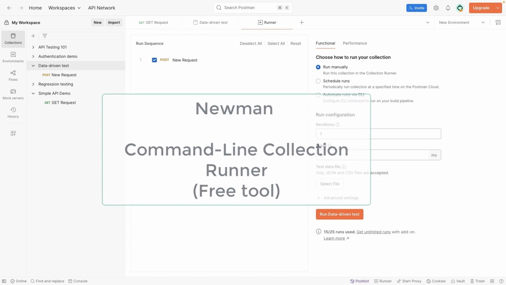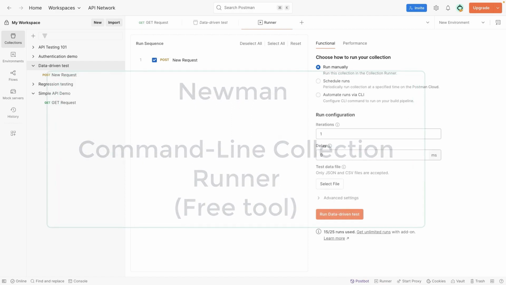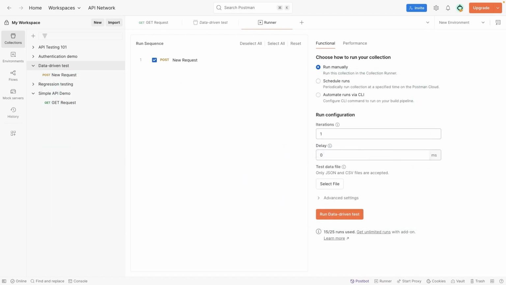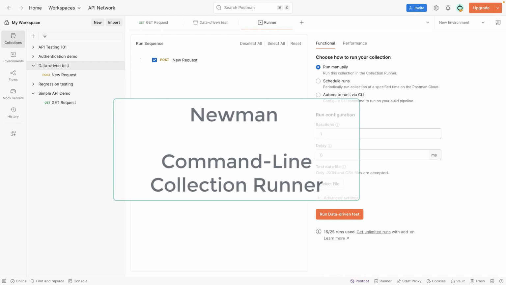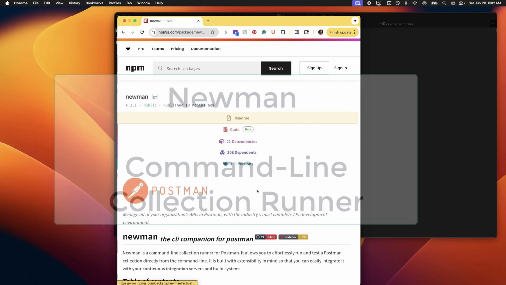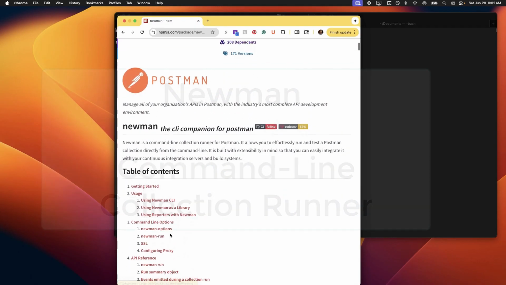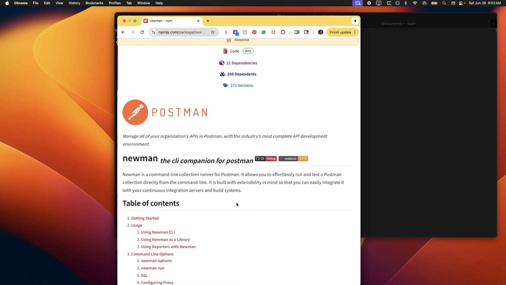So what is Newman? Newman is a Postman command line collection runner, and why you should be excited about it? Because it is the key to unlocking true API test automation in several powerful ways. So what are the benefits of Newman? You can go to the website and learn more about it, and you will see how to use it and how to run it. But in this video I will quickly show and tell how to install and use this command line tool. So let's look at the benefits of Newman.